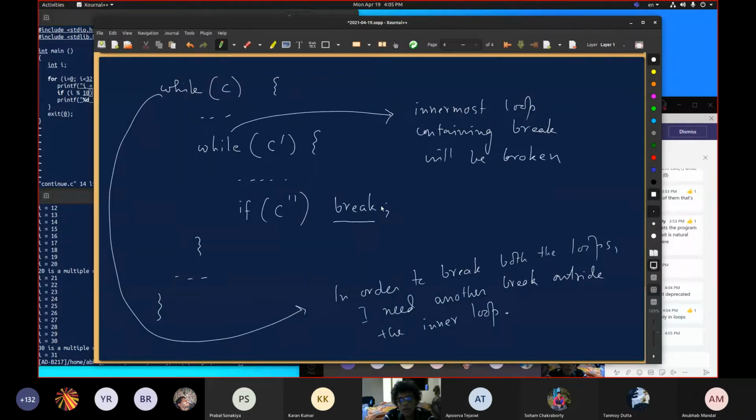I think break does not take any optional parameter like outer or something. In C and C++ it doesn't work. Of course, you can write go to label, and you can define label by label colon or something like that. But never again use anything like go to.